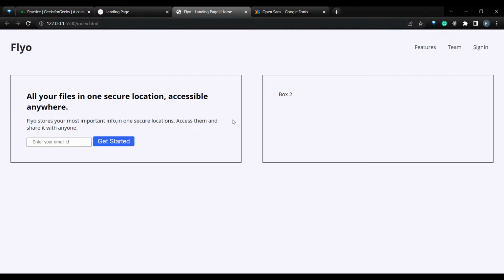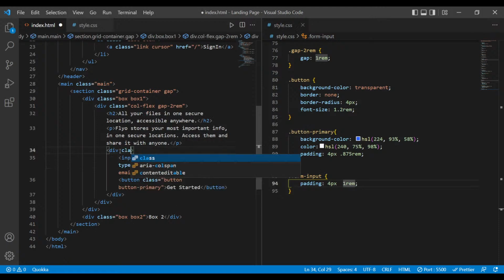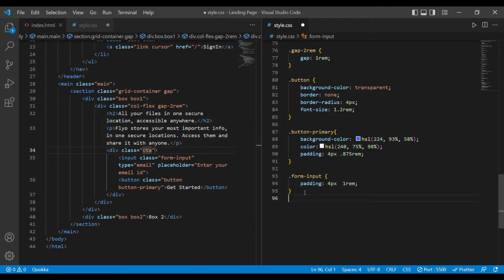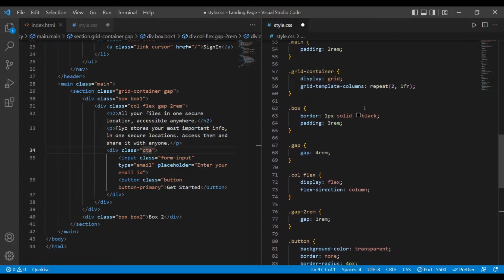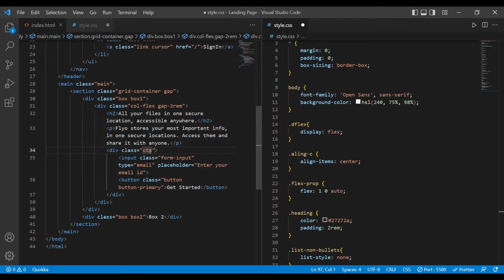Okay, let's apply some flex on this button and this input field. What I'm going to do is create a class over here for this div which I have as an input, and call it, let's say, CTA. And then over here I'm just going to create .CTA. I already have this flex, right? So there's no need to create anything, correct? That is why I already created these things over here: this display flex, this align center. So I'll write over here d-flex and align-c.